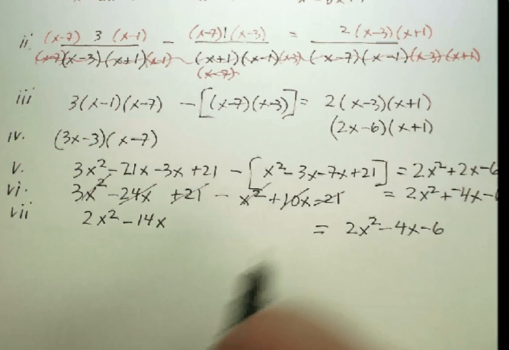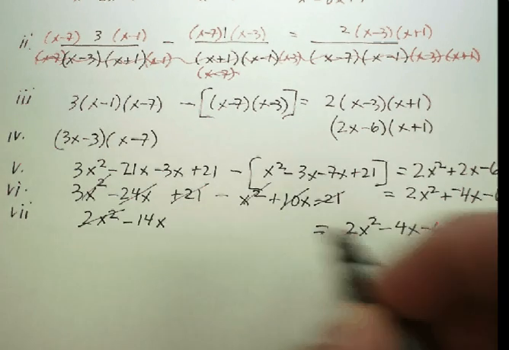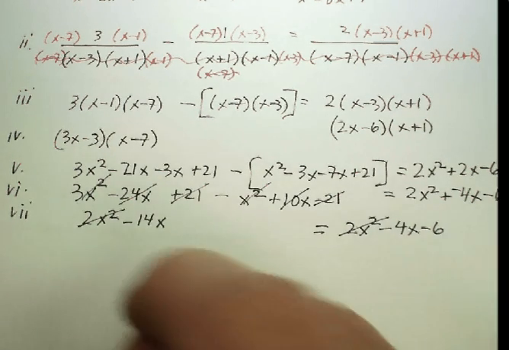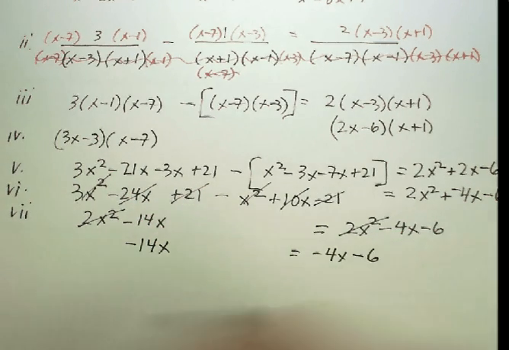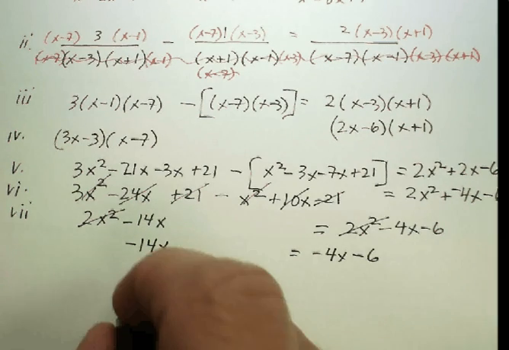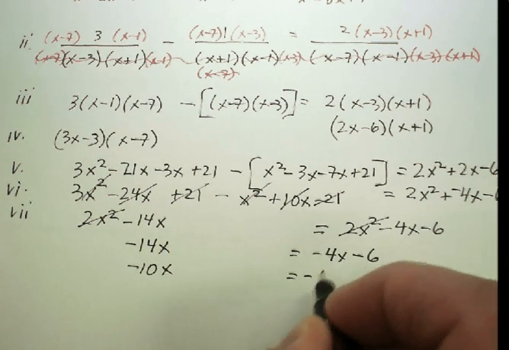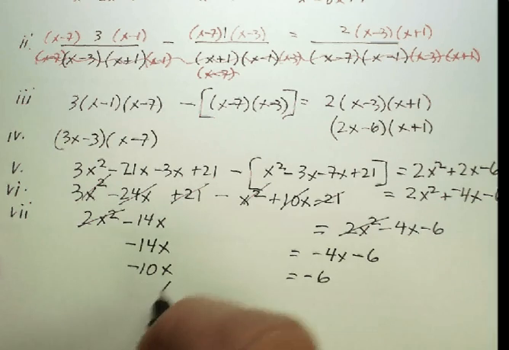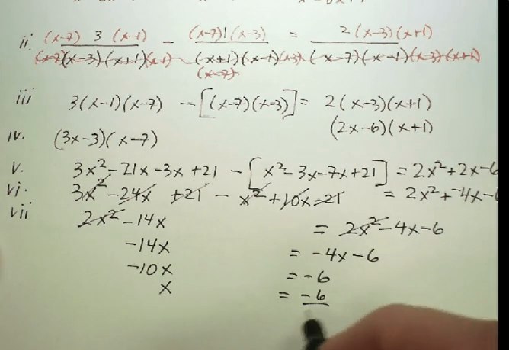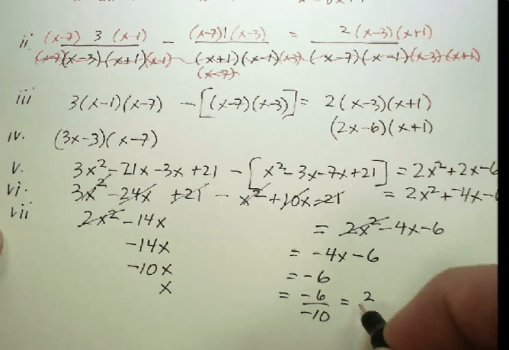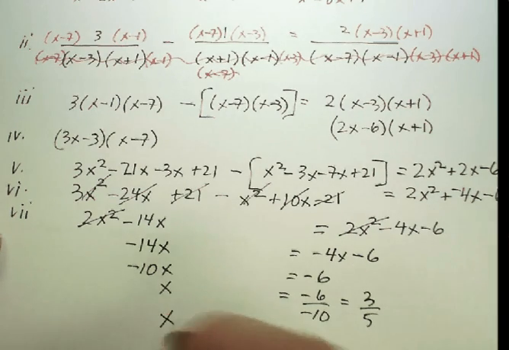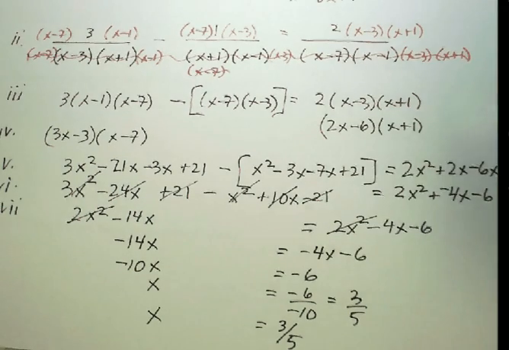All right, now, let's subtract 2x squared from both sides. Both of those will go away. All of a sudden, what looked like was really difficult is becoming kind of simple. Let's add 4x to this side. That gives me negative 10x is equal to negative 6. Let's divide by negative 10. X is negative 6 divided by negative 10, which turns out to be 3 over 5. So x is equal to 3/5. Now, you're not quite done.